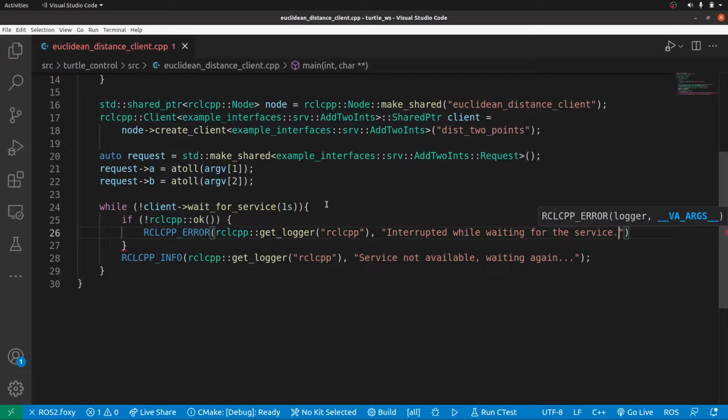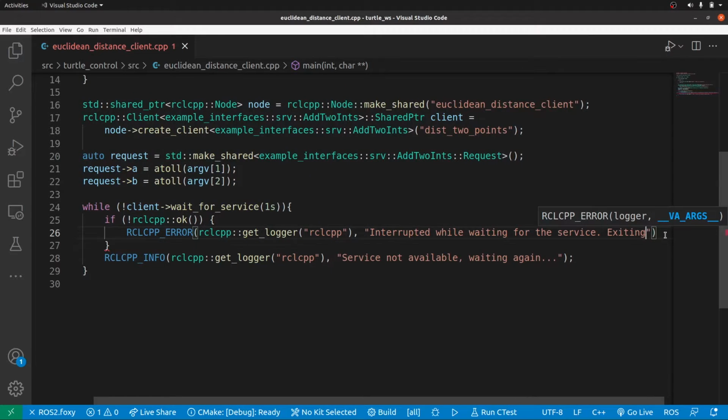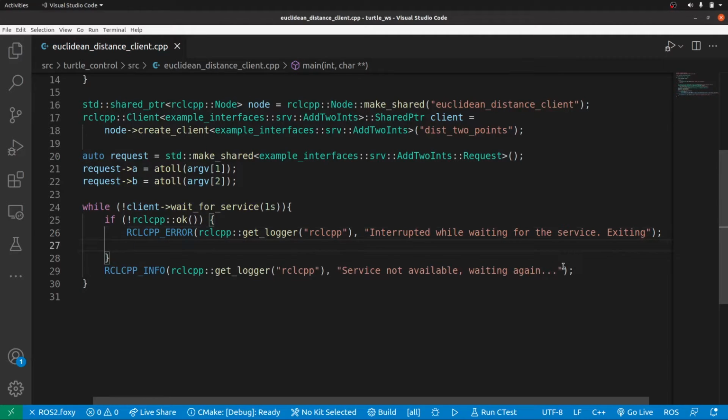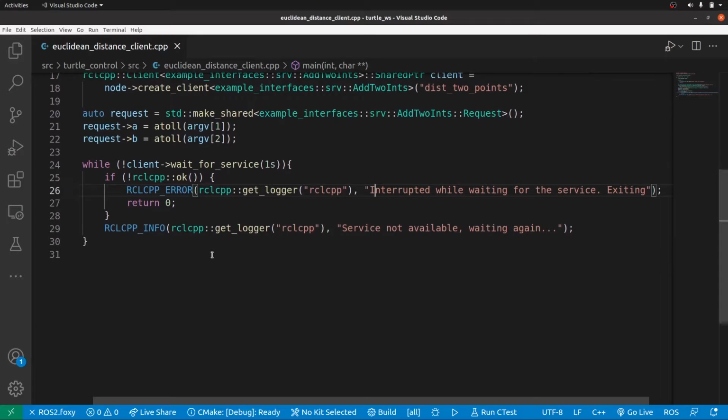Exiting." All right, that looks good. Then remember to end with a semicolon. Okay, and then we're going to return 0. All right, so what we're saying here is that if ROS is not even working, if it's not able to communicate to ROS, then we want to say "Interrupted while waiting for service, exiting." Okay, so that's an error information.